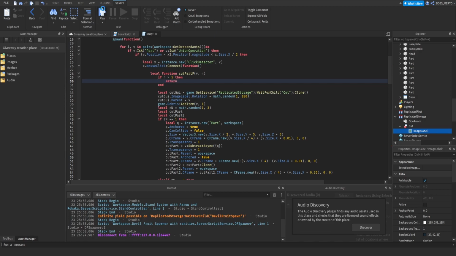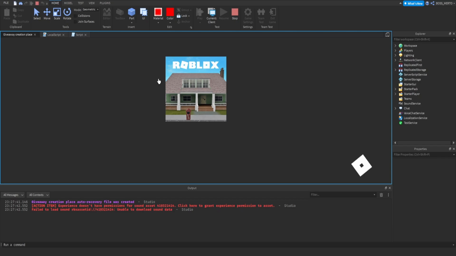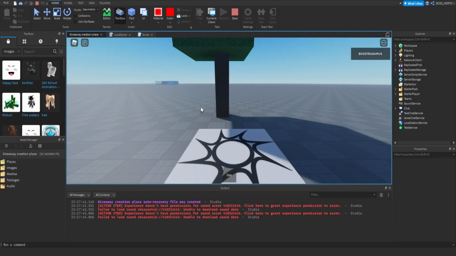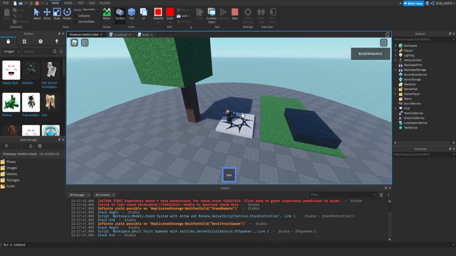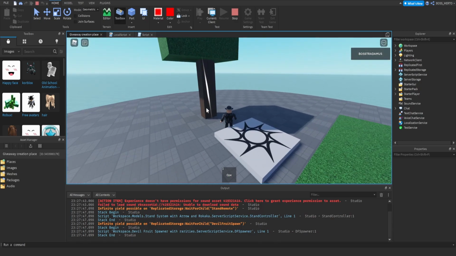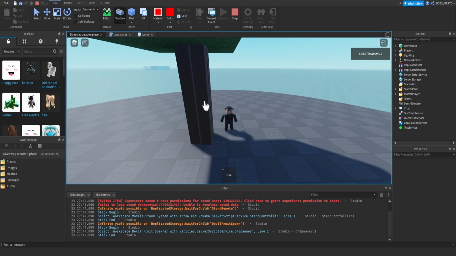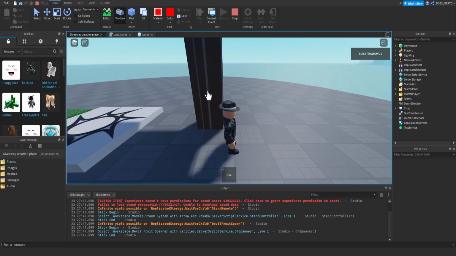Okay, so you're only able to place 5 cuts, or 5 cut sessions, and after that, you're not able to do this anymore.